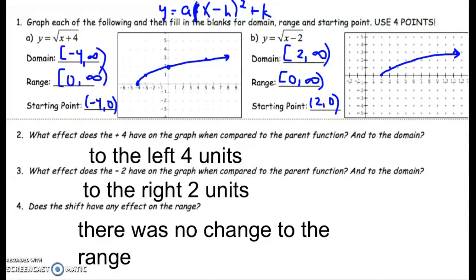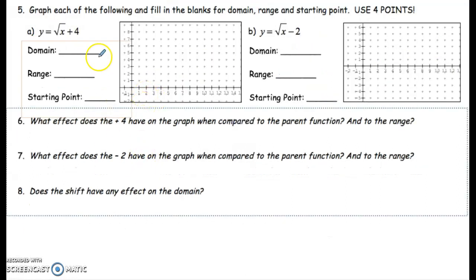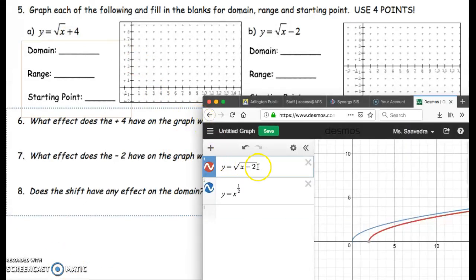So now what I would like you guys to do is continue through the rest of this. I want you to graph a square root of x plus 4. One last comment before you guys take off on your own. Notice the square root function stops there. So I want it to look like this, square root of x plus 4. Be very careful that when it doesn't have the line over it, you actually stop the square root. And so what you're going to be looking at here is a movement up and down. So get some nice points to graph both of these and answer the questions, and just continue through the exploration.